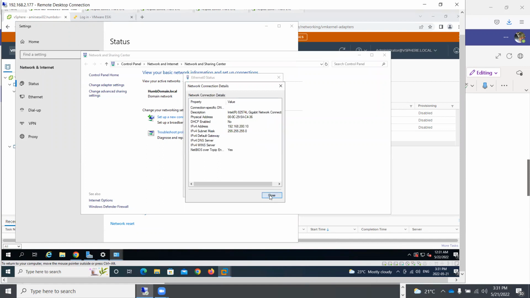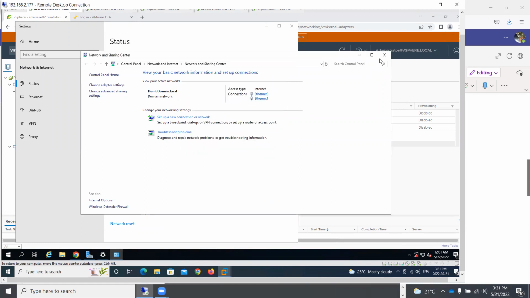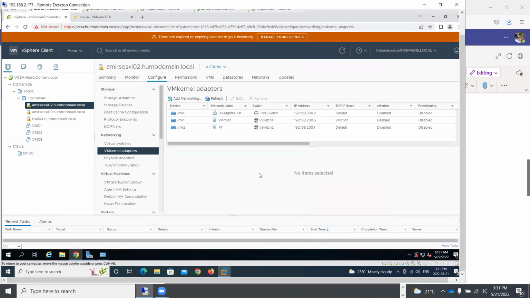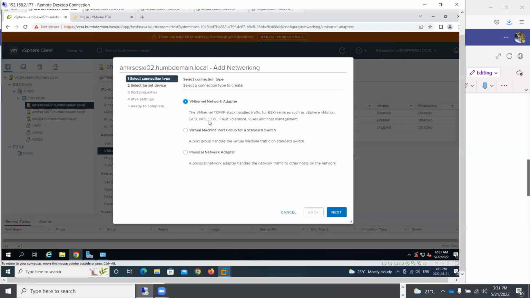Yeah, so 7, 8 were used for FT. So we can just go for anything more. Instead of 9, 10, 11, I'm going to go for 11, 12, 13. So 11 would be the VM kernel adapter IP for E6I2, 12 for E6I3, and 13 for E6I4. And so I'm going to start adding the VM kernel adapter for vSAN, so we can configure vSAN. VM kernel adapter helps configure all this, and we're just configuring this.